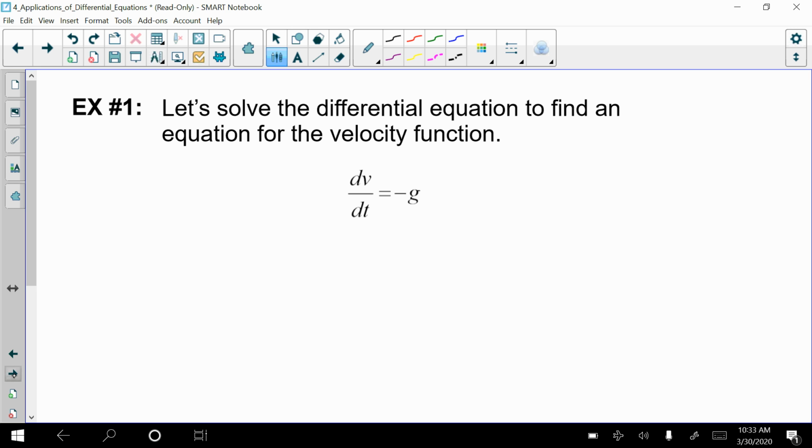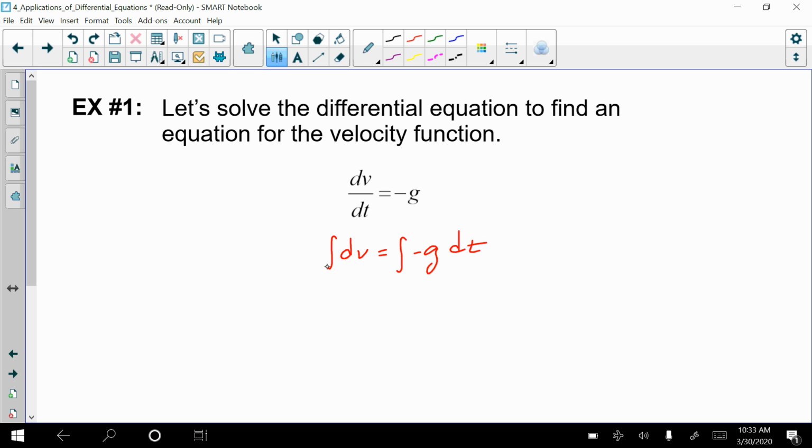We're taking the separable differential equation that we have here and we want to solve it to get a general velocity function. This is not going to be a specific velocity function. It's just going to be a general function because we don't have any initial conditions. So separating it, we're going to wind up with dv is equal to negative g times dt. Now, in previous separable differential equation lessons, once the variables have been separated, where in this case v is on one side and t is on the other side, what you would have done is integrate both sides.